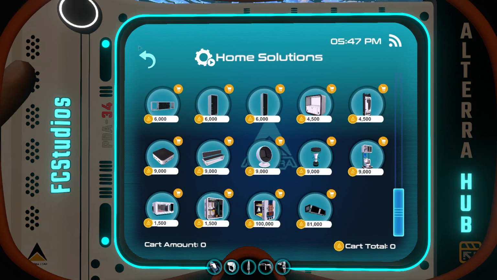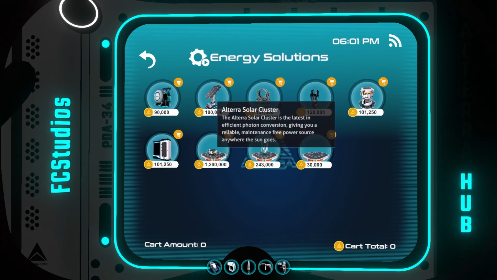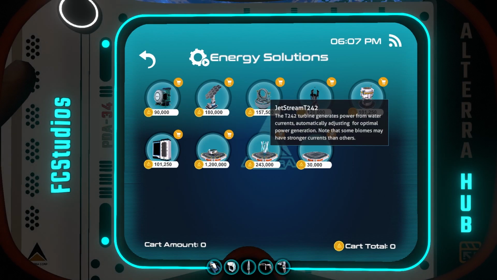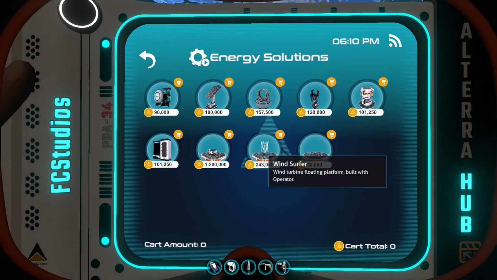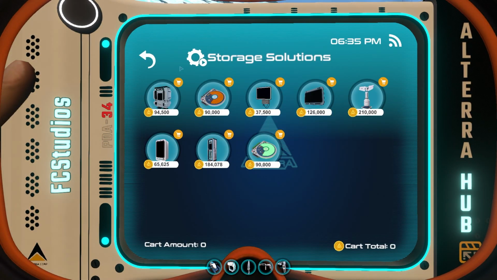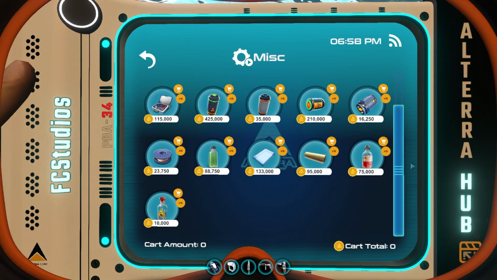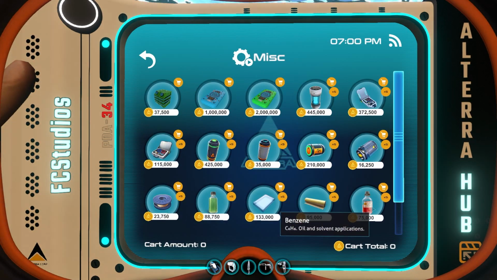A neon bar stool. Over in life solutions we have a base utility unit, whatever that is. We have Alterra solar clusters, a Jetstream T242, okay, a windsurfer, interesting, and a whole ton of other things in all of these sections. I'll talk a little bit more about the specific things a little bit later. The vehicle solutions section is empty though. And then finally we have MISC, which is actually some of the stuff you can craft in vanilla Subnautica.